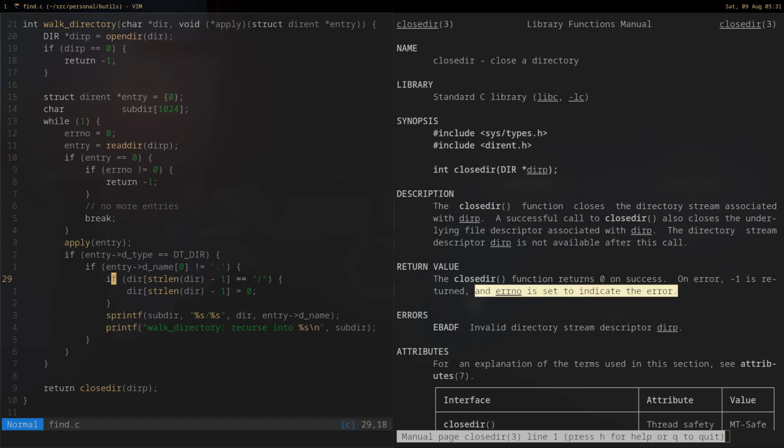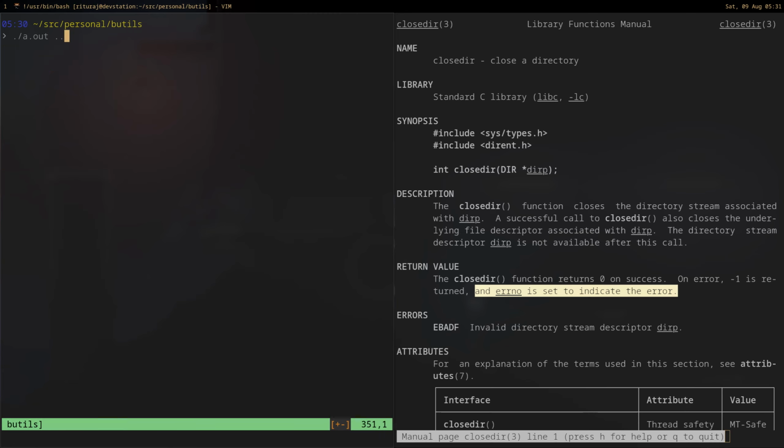We're basically saying take a look at the last character, and if this last character is slash, then we replace the last character with 0. This is to replace it with the null character, and so the string would end there, because strings are null terminated. So this one is equivalent to this one, both the same thing.